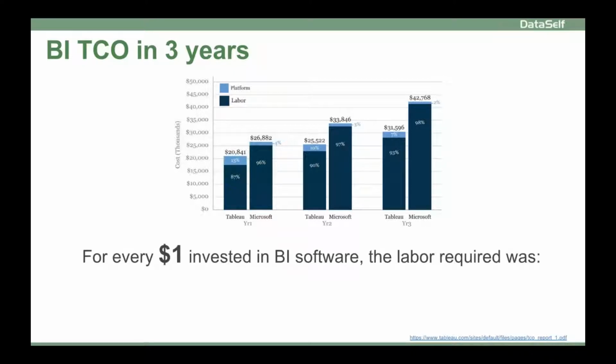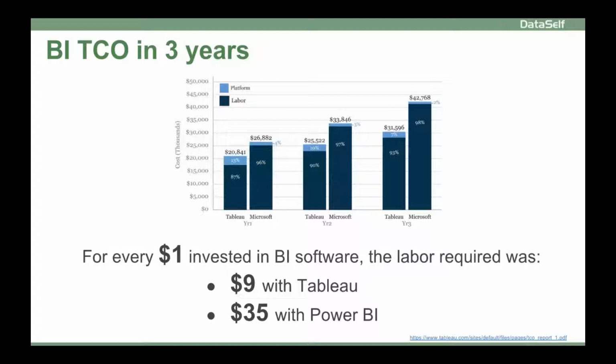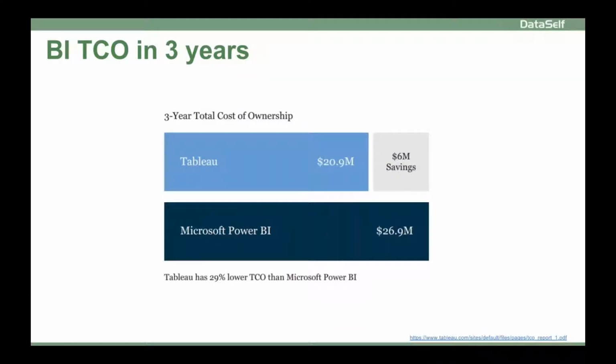Now, for these particular 7 organizations, for every dollar they invested in the analytics tool, when they used Tableau, it took $9 of labor to get the job done. And with Power BI, it took $35. So even though Power BI is significantly more affordable, for these companies it took a lot more labor. And at the end of the day, the Tableau-based solution was way less money.